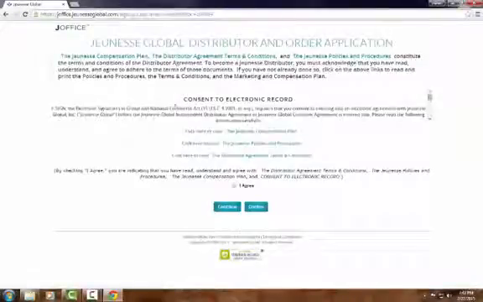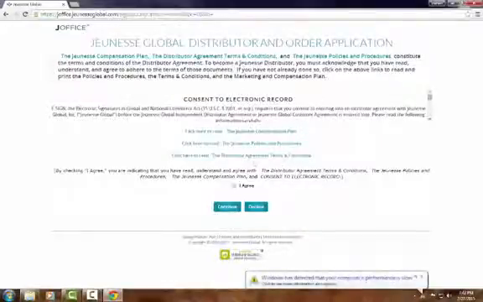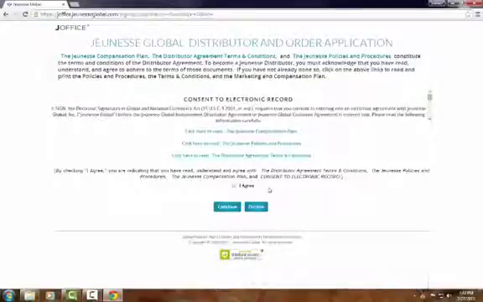Now, there's a whole lot of stuff in here. To be honest with you, I actually didn't read this until after I joined, but then I did go through and read all of it. It's a lot of good information in there, so I would suggest that you go in there and take a look at all these things and just read each one. It gives you all the rules and all that kind of stuff about the company. Okay, and then you've got to click this agree and continue. Sorry, my computer's running a little bit slow because I'm recording the screen here, so this might take just a few seconds here.